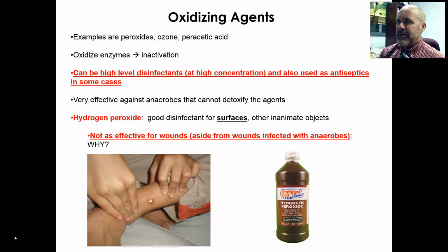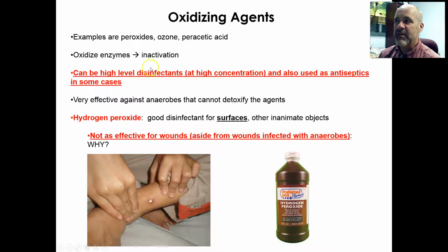All right, another class of chemical control agents are considered to be oxidizing agents. So they do oxidation chemical reactions on important molecules inside cells. And these include things like peroxides, like hydrogen peroxide, ozone, peracetic acid is another one of these. And they're highly chemically reactive. You guys can remember talking about hydrogen peroxide and how damaging and chemically reactive it is with important biological molecules in cells back when we were going over that in Chapter 6. So these are capable of screwing up enzymes and other important molecules in cells.